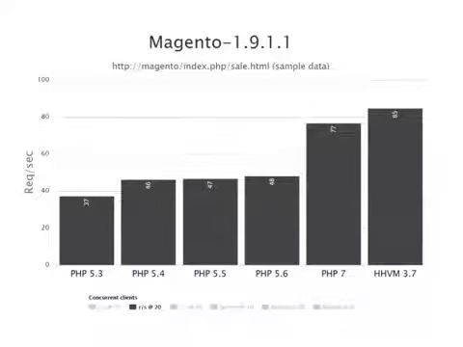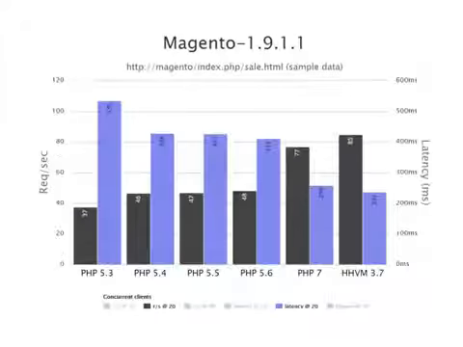Magento. Magento is a beast of an application. It's another shopping cart application. This one we could speed up a little bit though. Not quite 100% speed up, but close, at least to these ones. But HHVM does run this one slightly faster as well. Latency-wise, it's pretty similar.